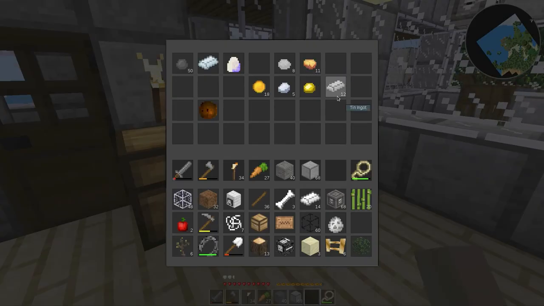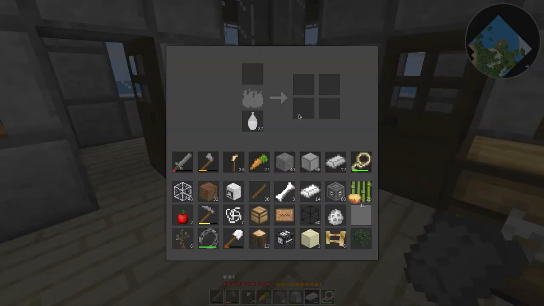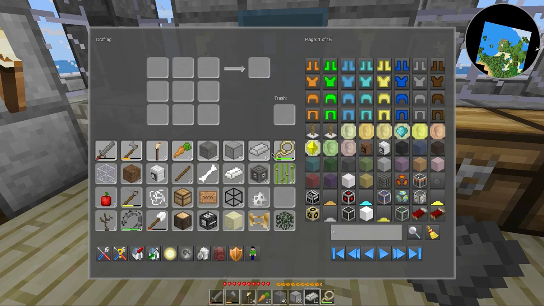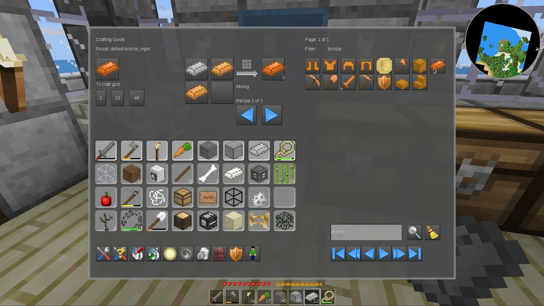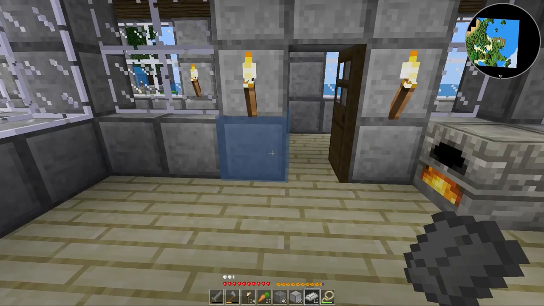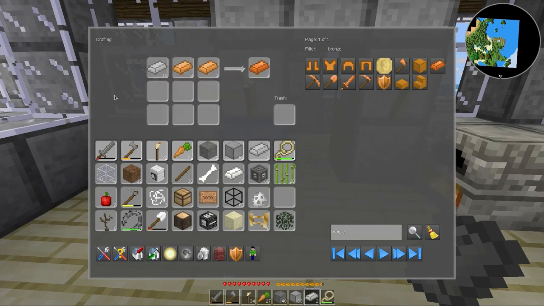Do I have copper? I do have copper and I have tin. Well, I was told that I should make some bronze tools. Whoops, didn't want to do that. I want to do this. See, how do we make bronze? Bronze ingot, 2 copper and 1 tin. Well, tin I have, and tin is relatively useless. So I will go ahead and do it this way. Yeah, let's do 10.